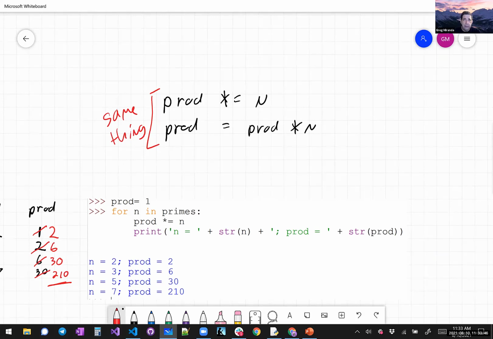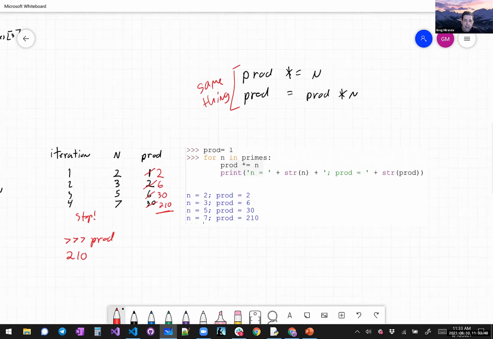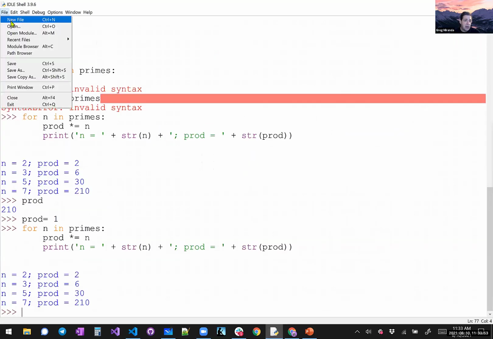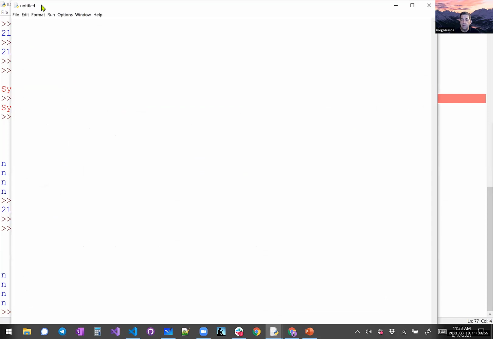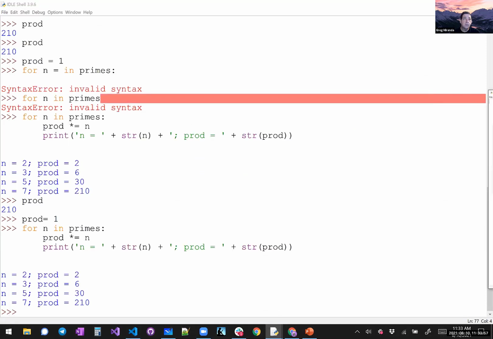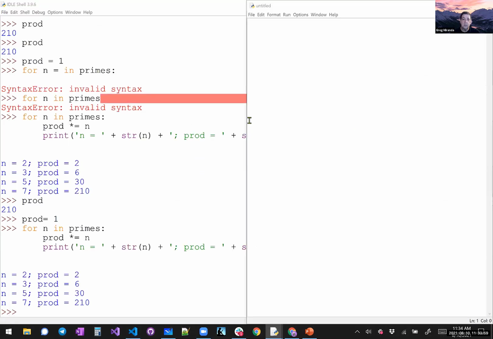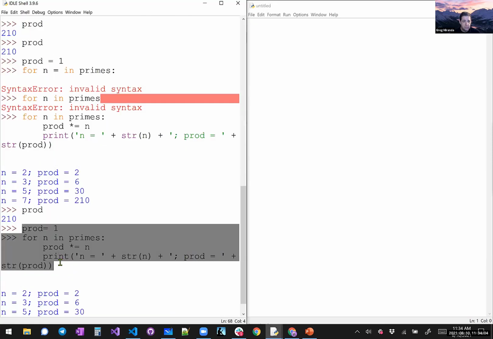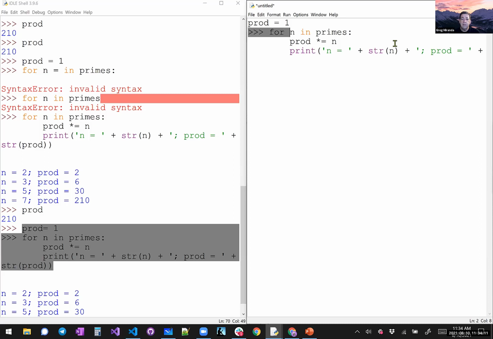Now, we could go a little bit further with this code, like we really wanted to see what's happening. And I'm actually kind of tired of copying and pasting it, so let's take this code. Put it in here. Fix my indentations, and yes, you should. Remember, indentations are really important.